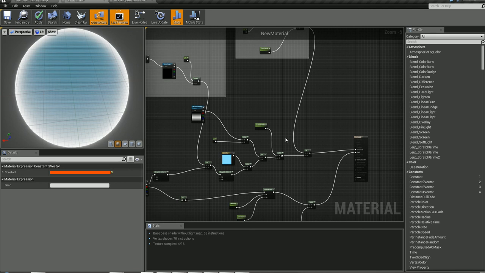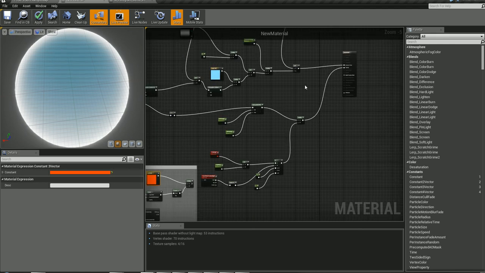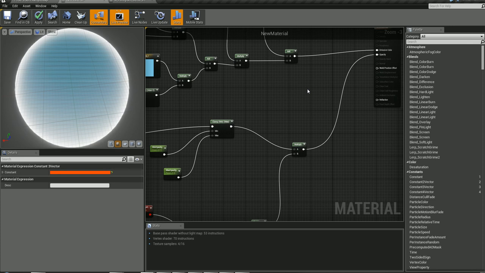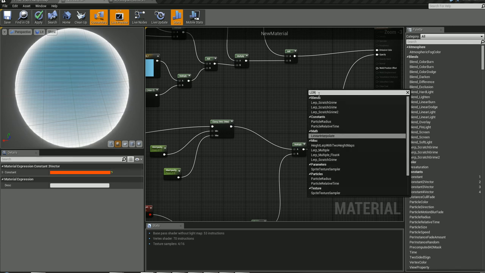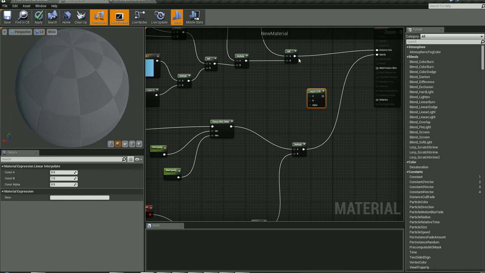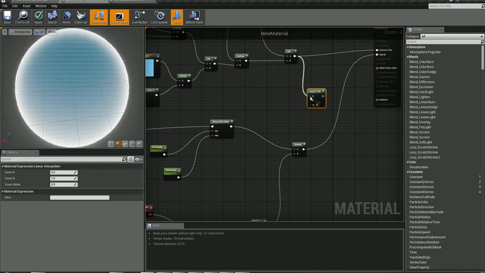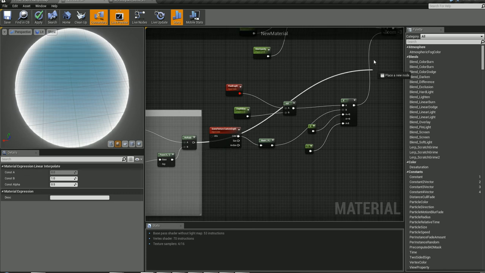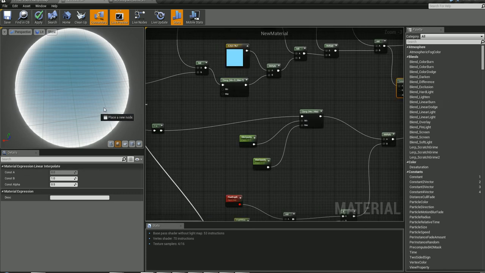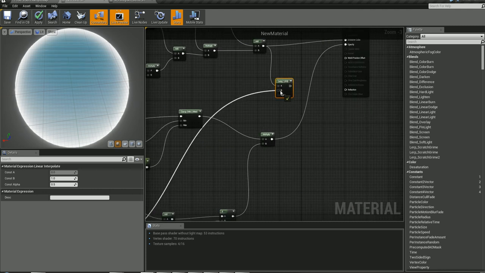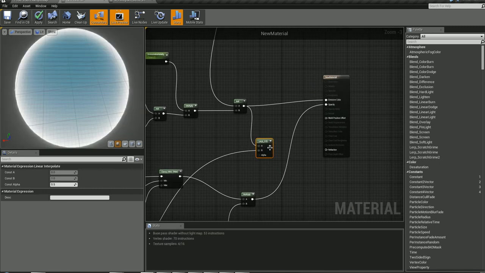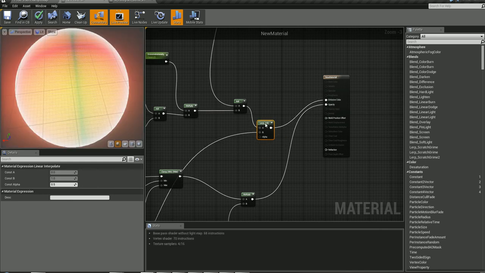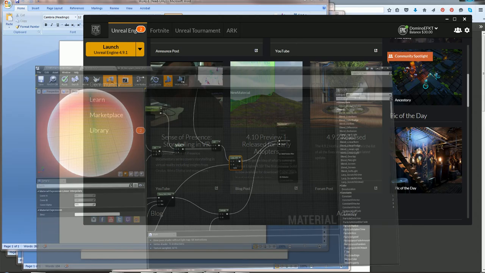So let's do that real quick. So let's go ahead and create a LERP. Sorry, this is long. It's the only way you can do it. I'm going to put that into the A. I'm going to grab my multiply that I created, drag this all the way up. And again, the linear interpolate node acts like a bridge for these guys. And then we're finally going to put that right into the emissive channel right there. There you go. So once we hit apply, you've now made the material, and you will now have the effect.